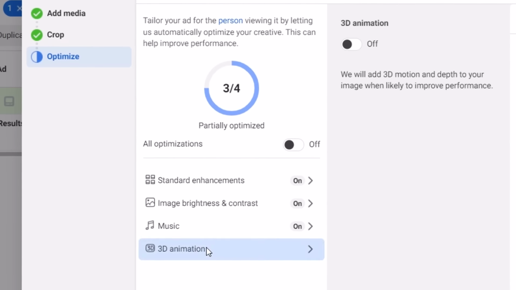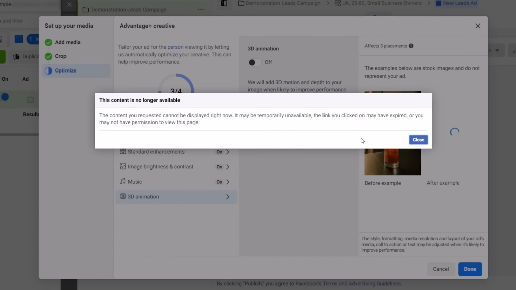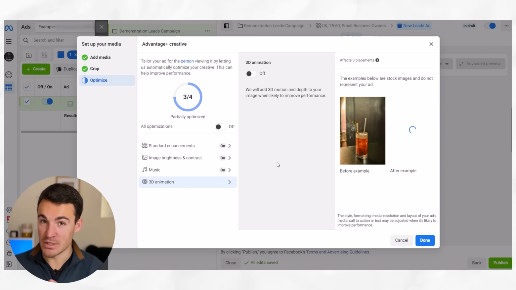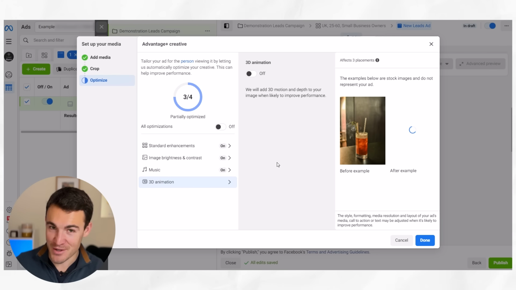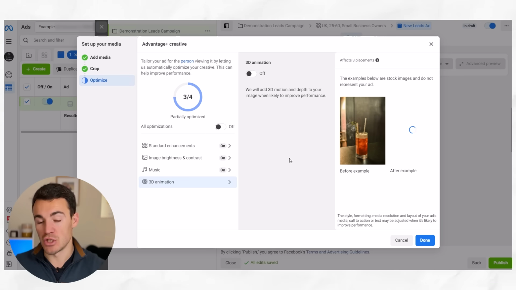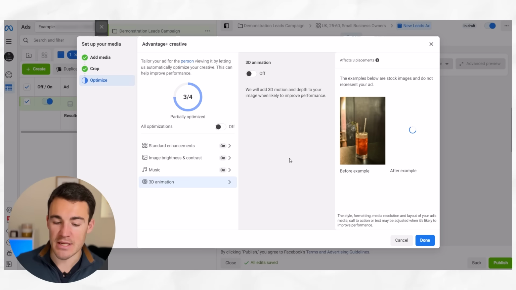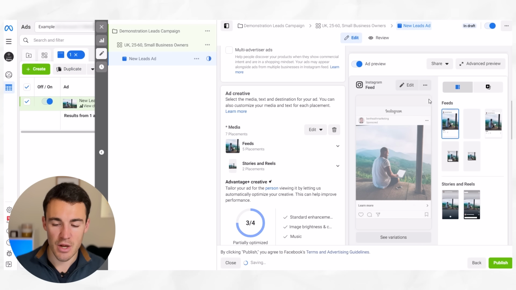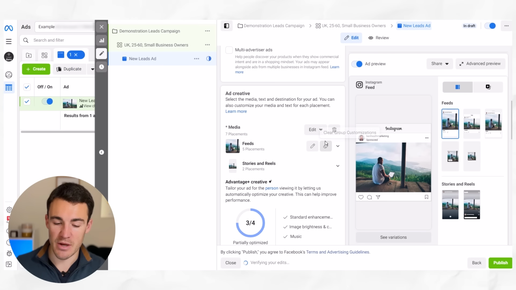And then we've got 3D animation, which at this point is still really quite buggy. It can work really well when it works, but sometimes it doesn't work and can make things worse. So as an Instagram advertising beginner, I'd leave that off for now. You can come in and add it later on, or maybe just turn it on, have a play, and see what it does to the images you're using and whether it's going to work. I'm going to leave it off for now because, as I said, it's still a relatively buggy feature, to be perfectly honest.